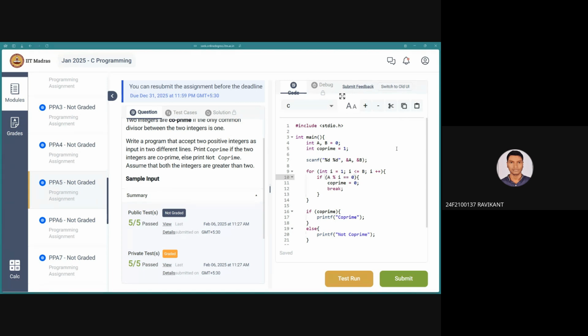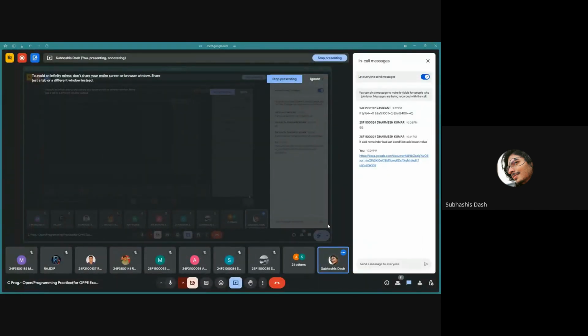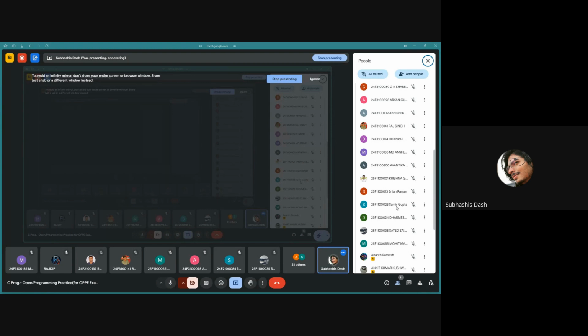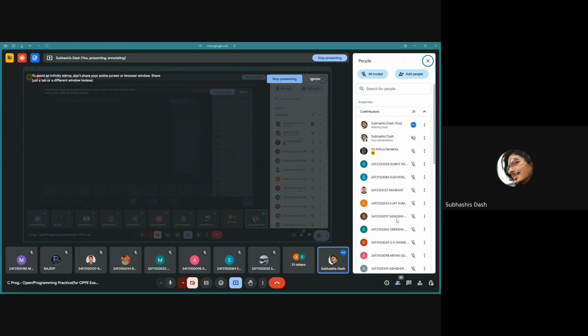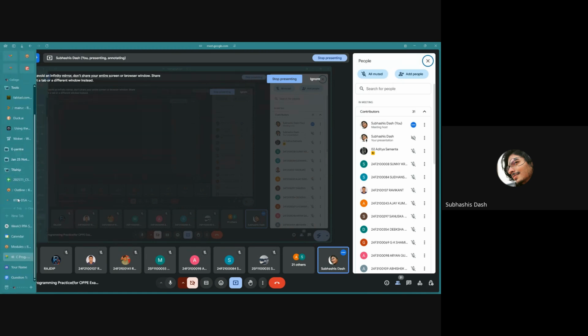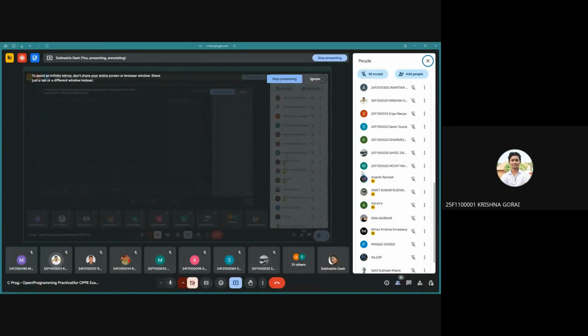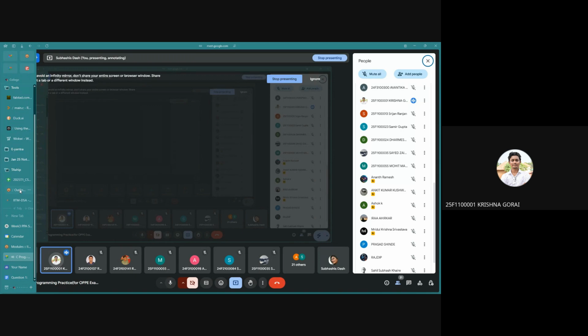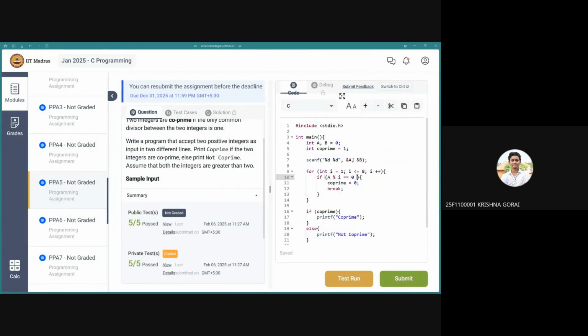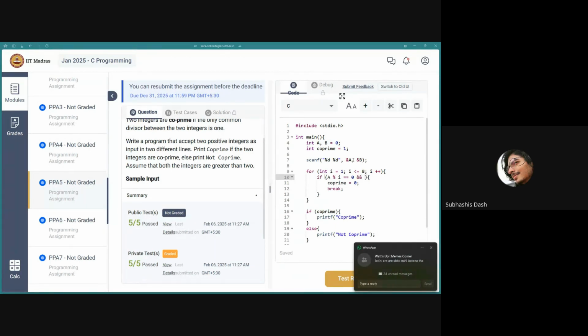Modulo 1. Okay, I want someone other than Ravikant to answer this one. Ravikant, you've been very active in the session today, so thank you for that. But I want someone else to answer this one. Yeah, Krishna, you want to say? So I think we should also check for b modulo i equals 0 or not. Very good. So that's actually the solution for this one.